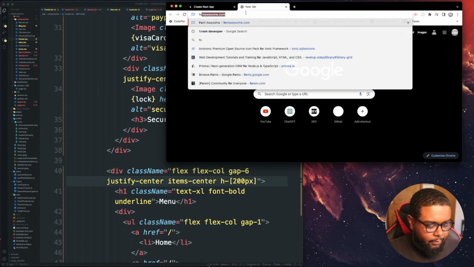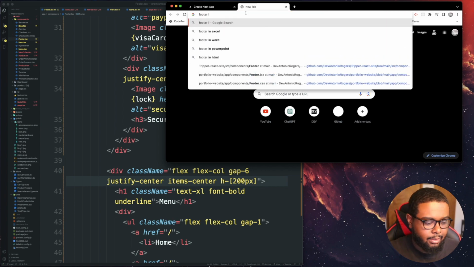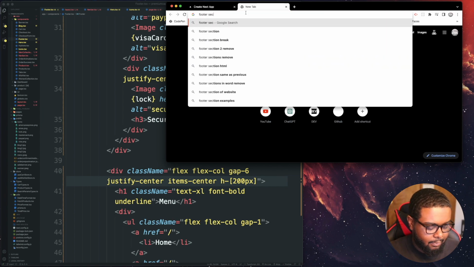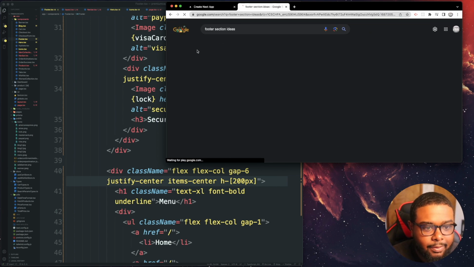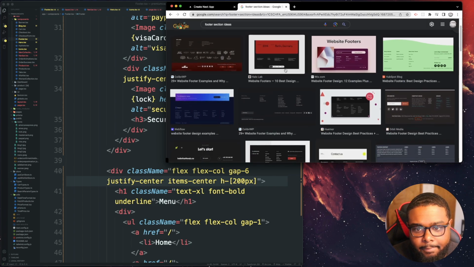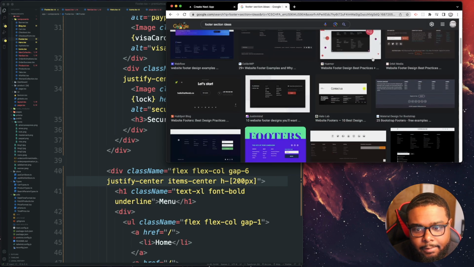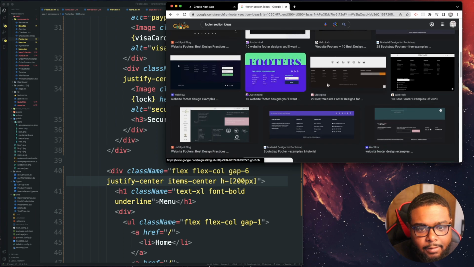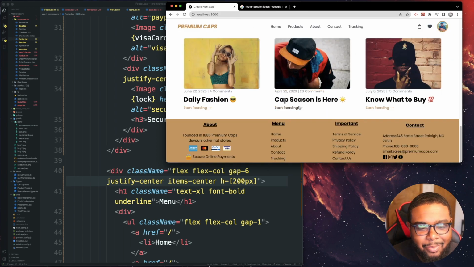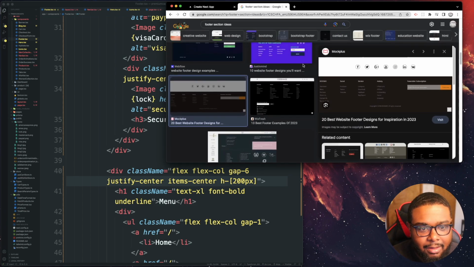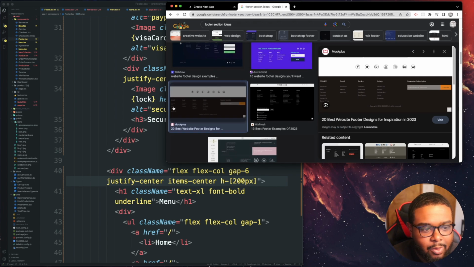Let's look up footer ideas. Footer section ideas. But I think I might change this. I'm not really feeling this footer. See how everything lines up perfectly. Why the hell is mine not lining up? Something that I'm doing wrong. Ooh, I like this footer.